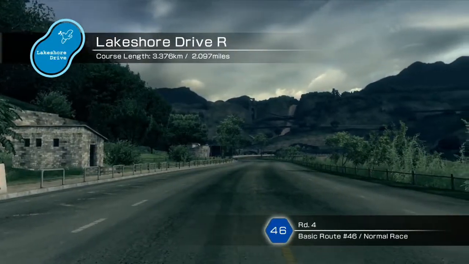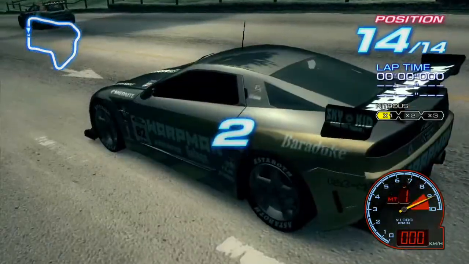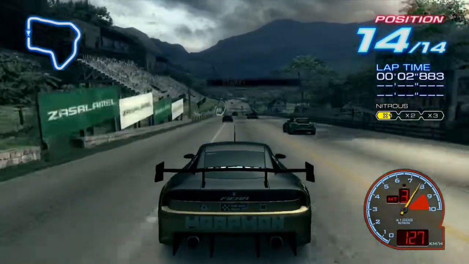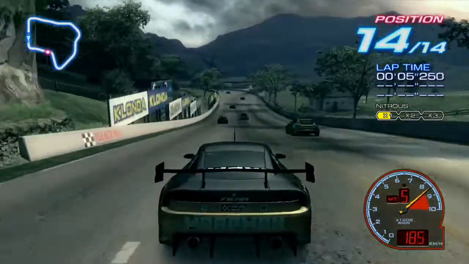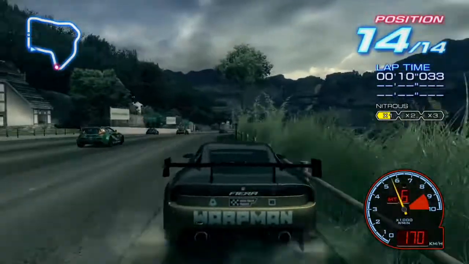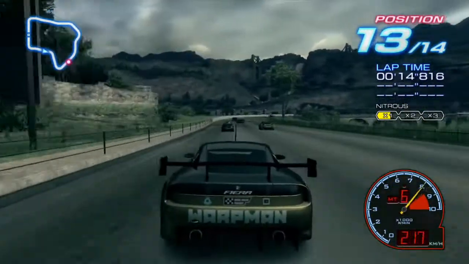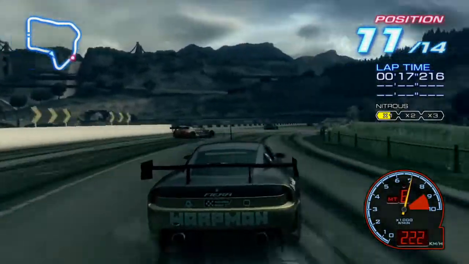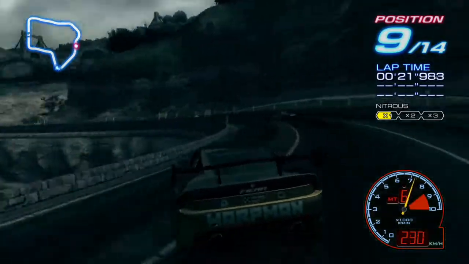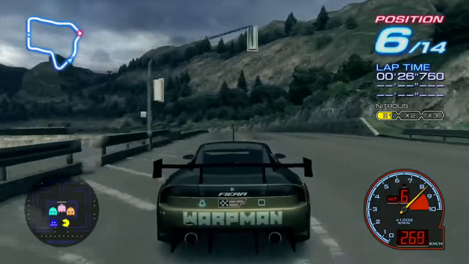All right, we're now on the shortest track of the entire game. The game heard what I said and was like, yeah, he's complaining about short tracks, let's give him the shortest track next time. Okay, this genuinely is the shortest track. It's going to take some advanced skills to try and overtake everyone. Someone fired off some nitrous.